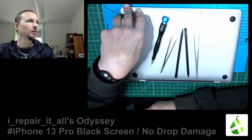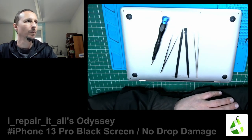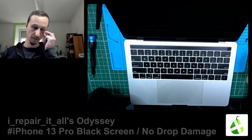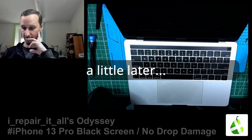Model 2020. Replacing the cooling. I think that was long enough. MacBooks are strange.